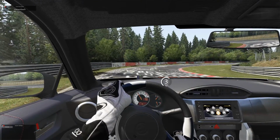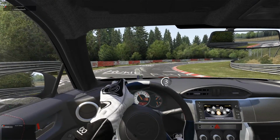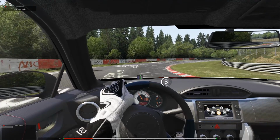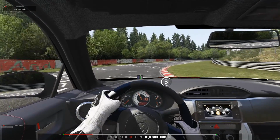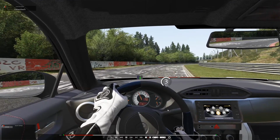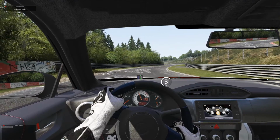And this is a double apexer. So you're going to end up hitting a late apex here. You're going to drift out in faster cars. You're going to end up drifting all the way out to the cobblestones. And then once you get the car settled, scrub off that speed, you're going to end up turning yourself in to reach that second part of the apex that I mentioned, which is going to be right in here.